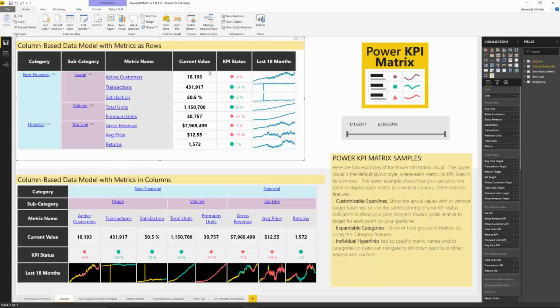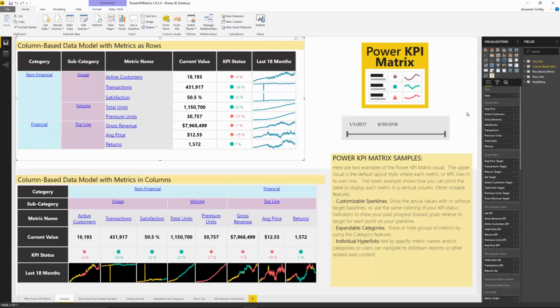So here are a few examples where you can see I have all these different values, these different categories that I'm breaking down by. And then here's the actual numbers that I'm looking at. You can see they're all formatted separately. Some are dollars, some are not, some are percent. And each one has a KPI associated with it and also a spark line.